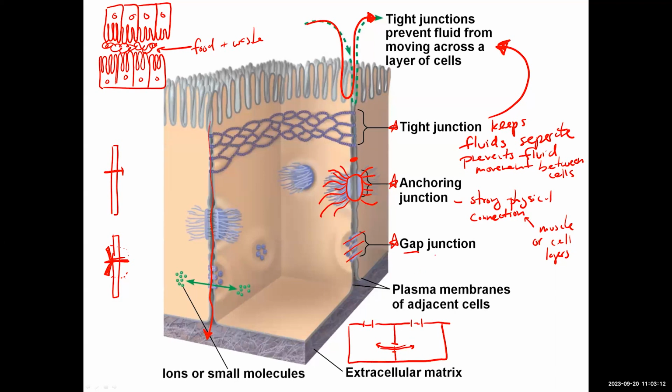So gap junctions connect the cytoplasm of cells together. And it makes it fast and easy to transport all different kinds of things like ions and small molecules and certain types of nutrients quickly across the membrane. This is important when cells have to coordinate a behavior with each other.